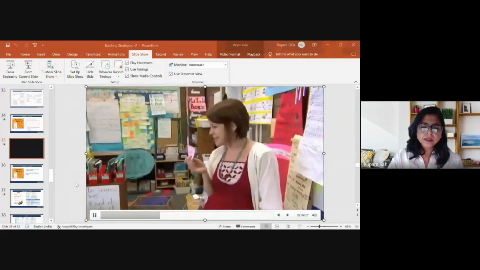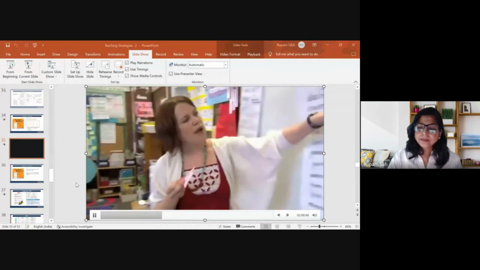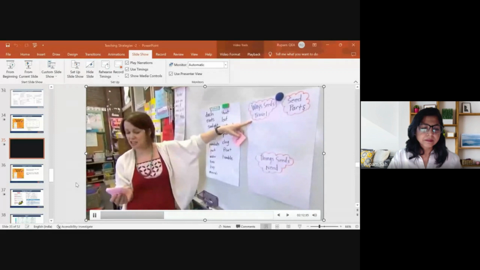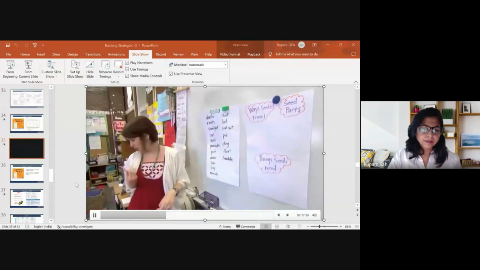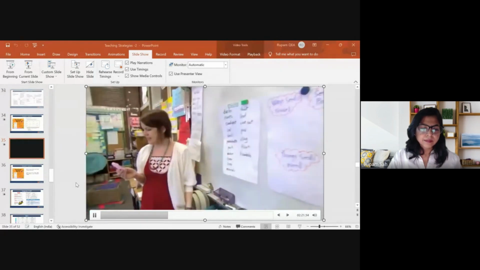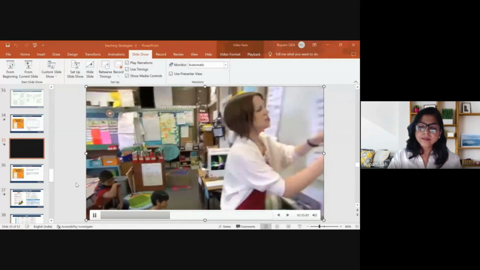This word is dash. Where do I put dash? Ways seeds travel. Dash. Seed parts. Dash is not a seed part. There is no way I'm putting it there. Things seeds need. Seeds need dash. No. Maybe ways seeds travel.